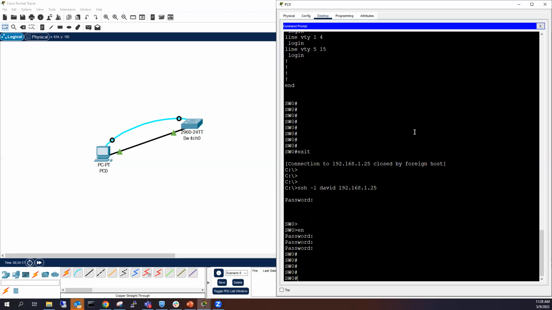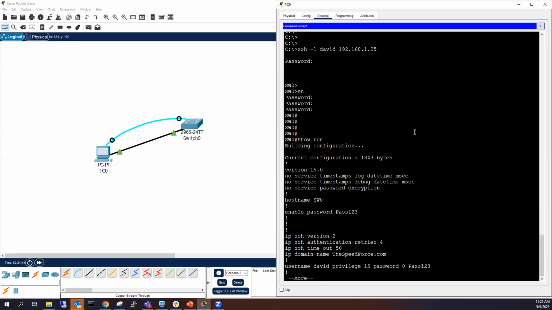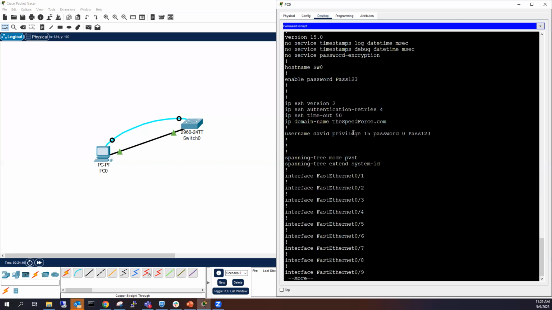There we go. And then since we logged in, it brought us straight to user exec mode, right? Or user mode, as the book calls it, right? Where we have limited privileges. To do anything elevated or have a little bit more privileges, you need to go ahead and get into privilege mode. You need to type in enable, right? You guys see me type in en. I went ahead and shortened it, but enable, you'll see it. And of course, it'll bring us to privilege mode. Okay, so let's look at the running configuration again. You can see that change.